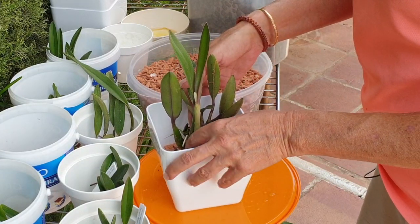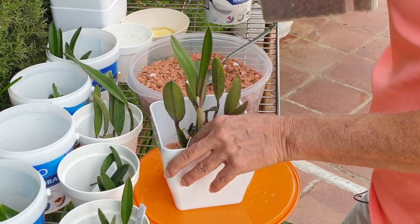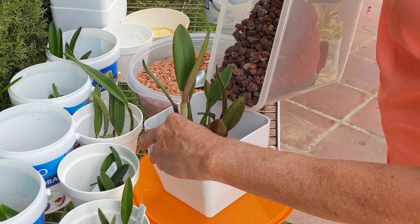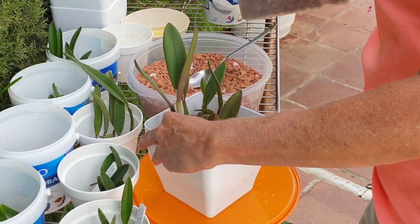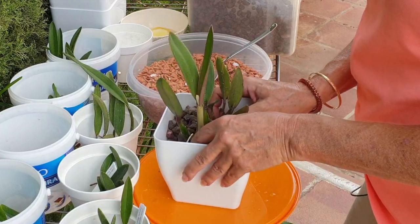And the lava rock is pushing her in a direction that I'd want to control. So make sure I'm going to get her on both sides so that she doesn't shift in the pot away from where I want her. Okay, now we can start to shake and lift up.